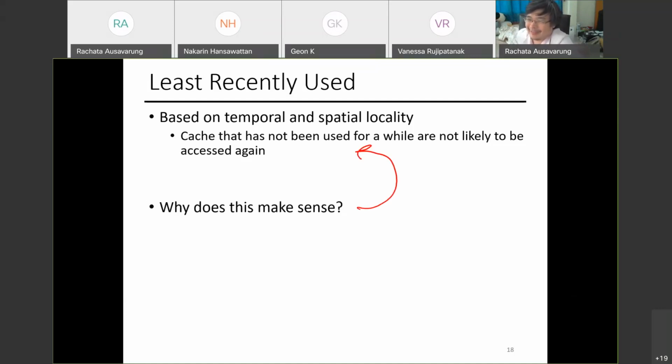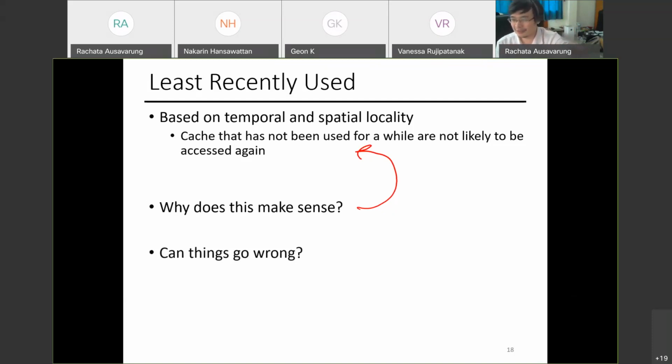Because of that reason, exactly, right? Essentially, this is just how you write your program. Your brain typically just uses whatever you just declared, whatever you just put in, right? So at the end of the day, LRU would exploit how humans use data, how the algorithms that humans design use the data.